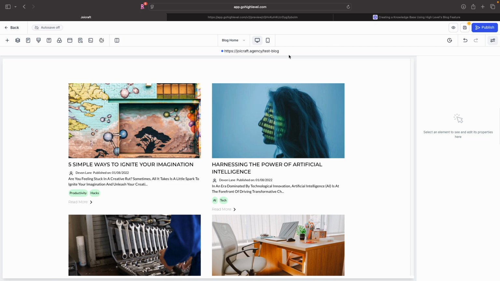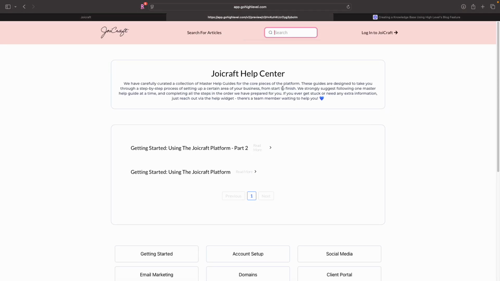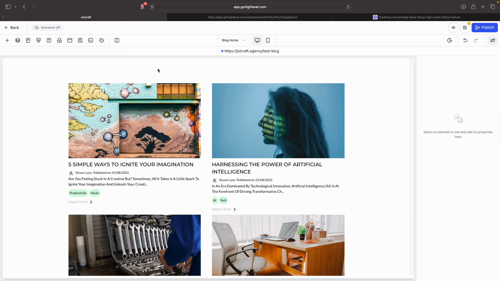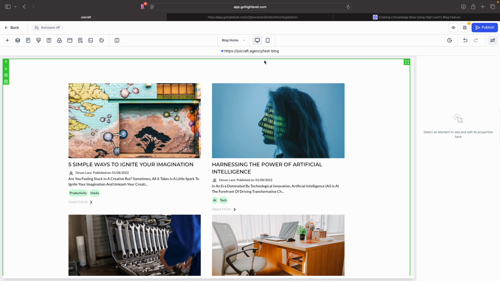Now we're going to take it from this to something a lot cleaner and more professional looking, right? And I'm just going to give you an overview of how to do that. Now, using blogs for HighLevel is going to be your best option because HighLevel at present doesn't have any other kind of database style system to allow you to organize and then show the information that you need. This is going to be your simplest option at any rate.